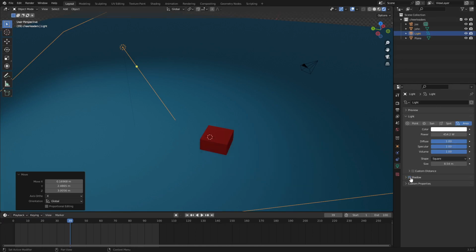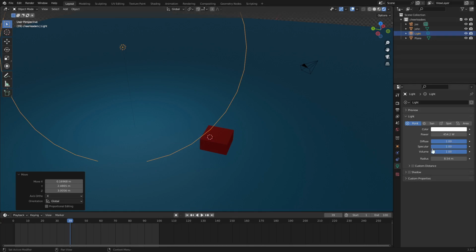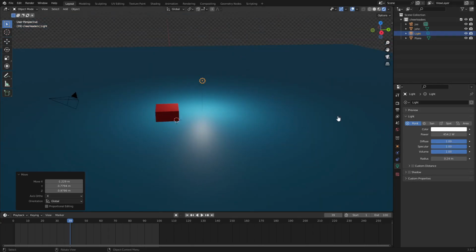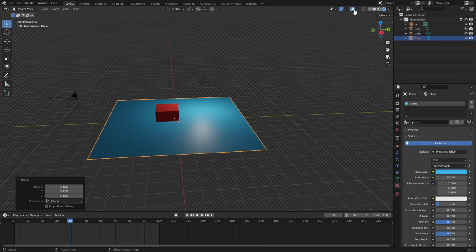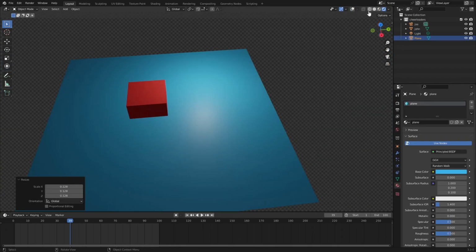So that's basically that. You can turn the shadows on and off so it doesn't show shadows. You can see show shadow here. Turn the shadows on and off. But that's basically it. Like I said, that's all the basics. I just wanted to talk about lamps real quick because lamps are really important to light your scene, obviously. But yeah, that's all that I wanted to talk about in today's mega long Blender Basics tutorial.